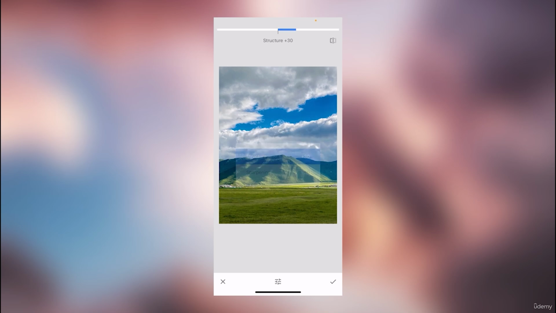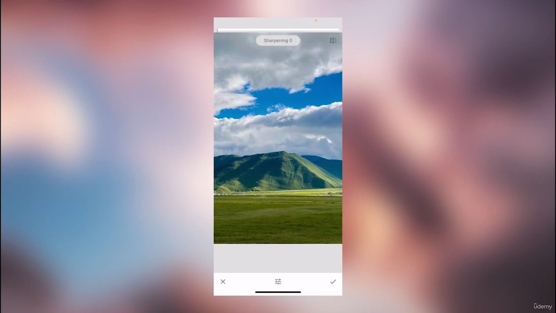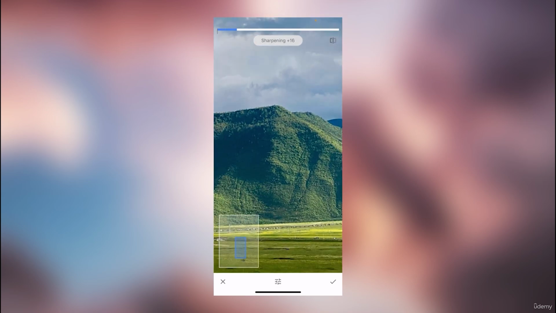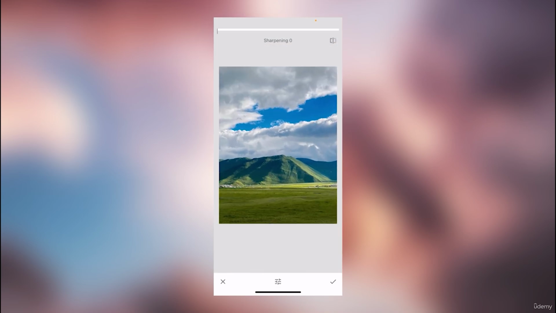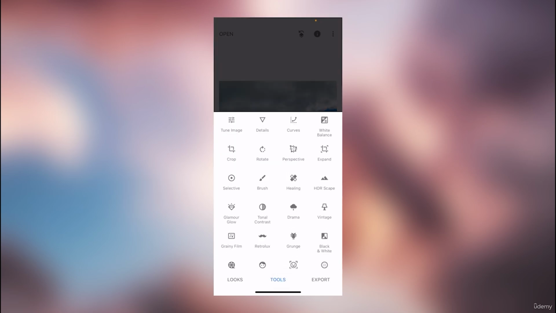Whenever you're editing structure of the image, zoom out completely, and now you edit the structure. Whenever you're editing sharpening, zoom into the image and now adjust sharpening so you can see the overall effect it has on your details. Don't go too crazy with it. For most of the images, I don't even add anything. For structure, for most of my images, again I reduce it to give a more dreamy, softer look, but again it's personal taste. Now then hop on to the next tool.